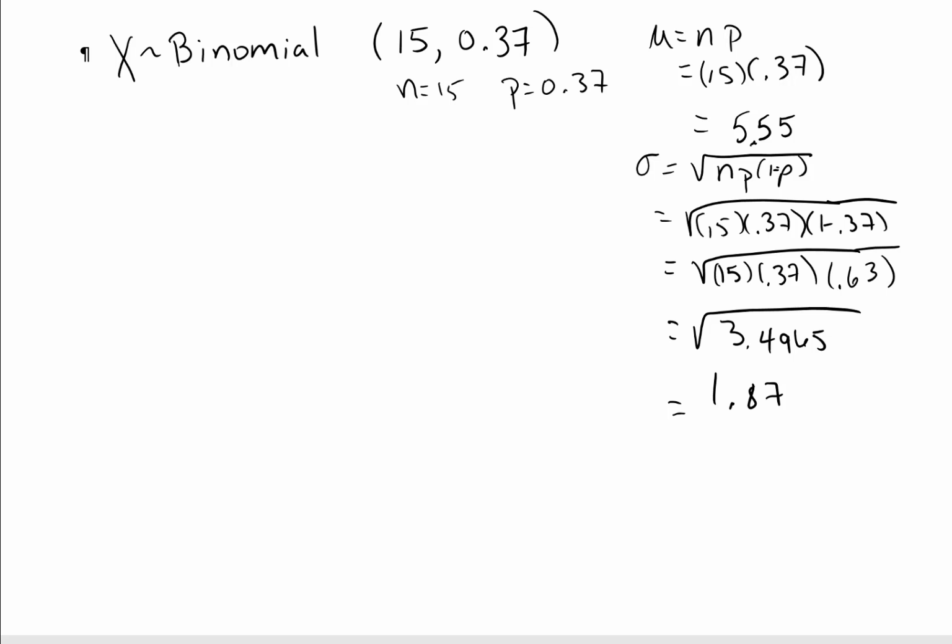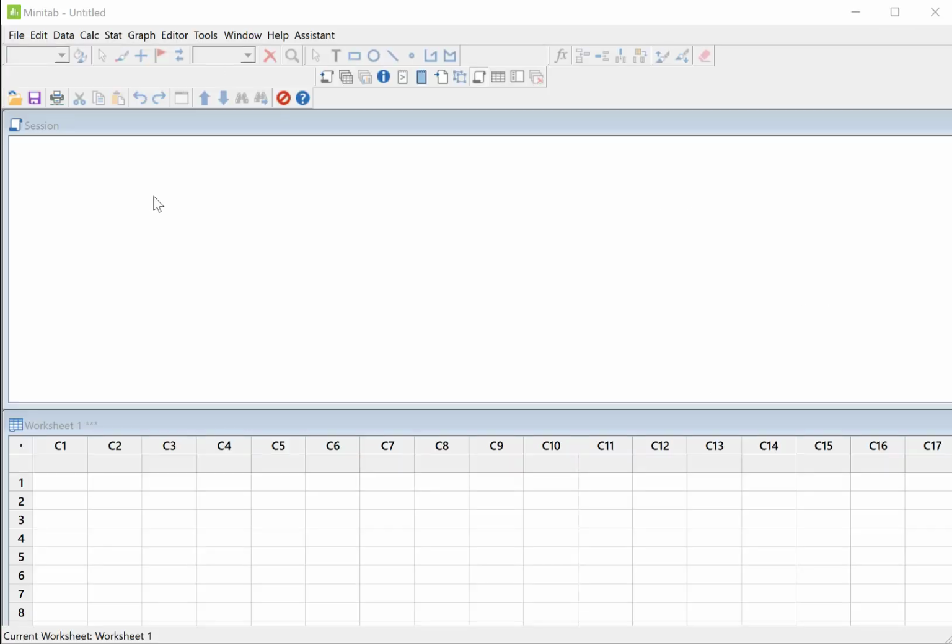Now, how do we find probabilities with a binomial? Well, we're going to use Minitab to find the cumulative distribution function, because those are like binomial tables in the back of the book, except when we get them from Minitab, we can do probabilities of any type. So I could do 0.37, whereas most of the time in charts we have things like 0.35 or 0.30, not 0.37. So we can be a lot more flexible with the probability of a success. So we're going to actually use commands to get the CDF, or the cumulative distribution, of this binomial problem.